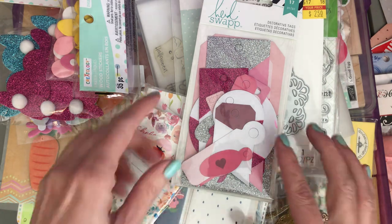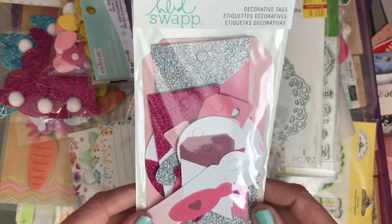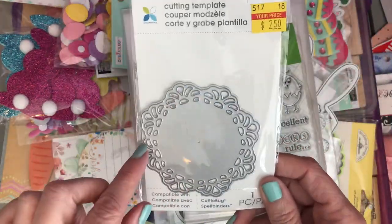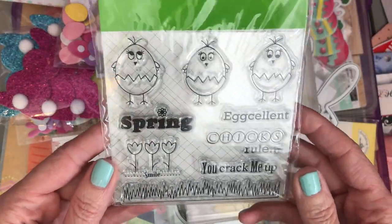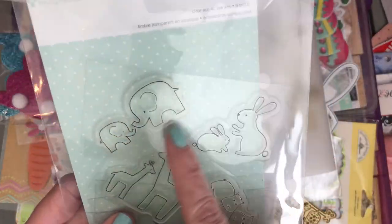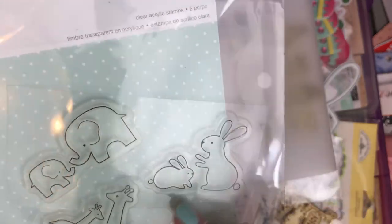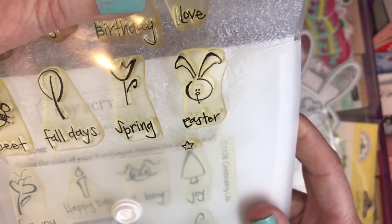And from my existing stash, I pulled these tags because they just have that pastel and the glitter that I like to use. So I'm gonna use these, and let's see, we'll pull this stuff. This is just a doily die to help kickstart some embellishment making. This Jelly Bean Soup stamp set, which is just really cute. This Chicks Rule Easter set. And I pulled this bunny from this set. I'd have to fussy cut it because my Cameo's not set up, so I'm not sure if I'll actually use that because I really don't like to fussy cut. And then I pulled this one because of this cute little Easter stamp.